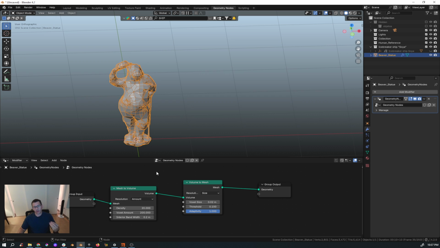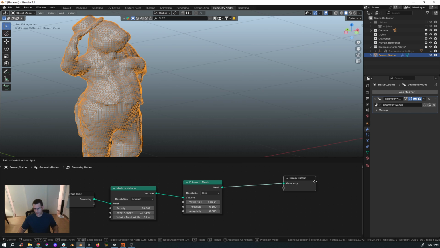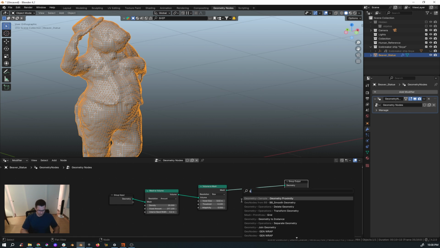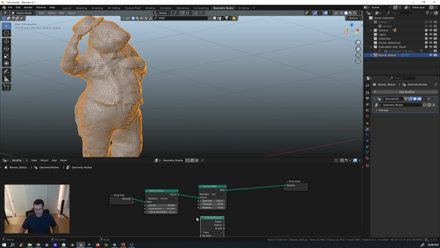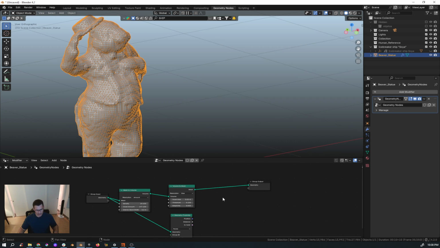Okay, but if I want to really reduce the mesh, what should I do? The simpler way I would say to do this would be not having the adaptive, right? Not having the adaptive, and use the geometry proximity. Use the main geometry as the proximity, right?